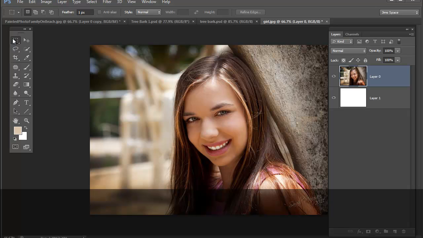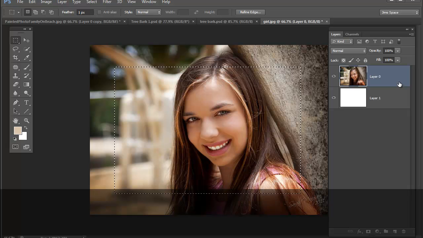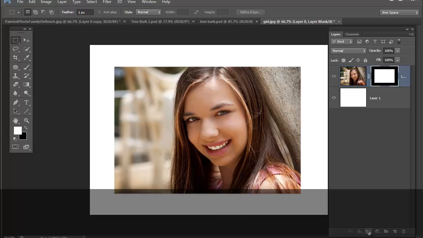All right, the next step is this. We're going to create a rectangular marquee that's going to be well inside the image here. And we're going to use this as the basic framework. All right, so our frame for this image will be coming inward and outward from this current visible selection. Okay, so looking at the layers palette again, what we need to do first is create a layer mask based on this selection. So I'm going to simply go down here and click on the layer mask icon, and we now have an instant layer mask.